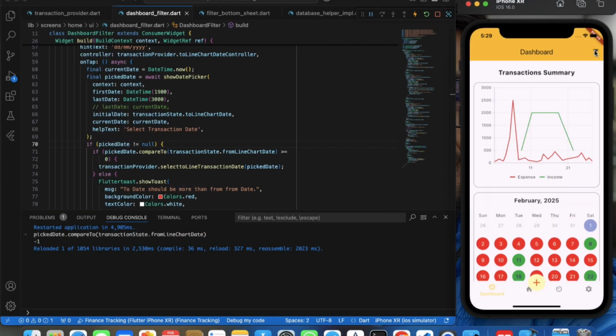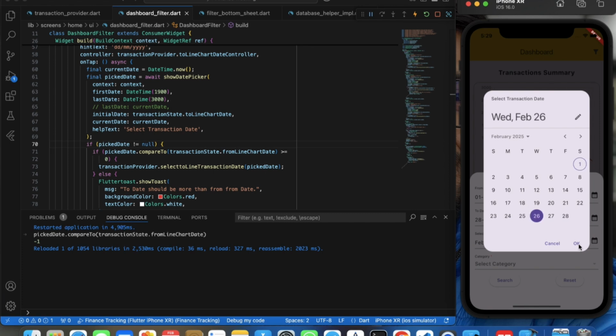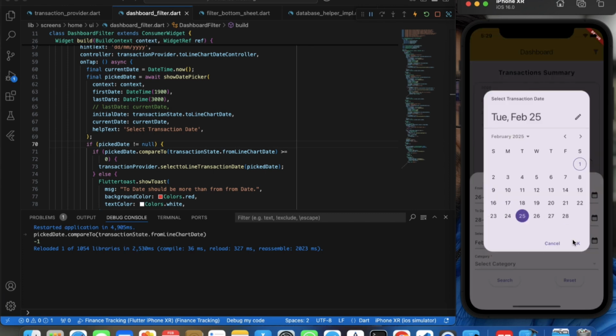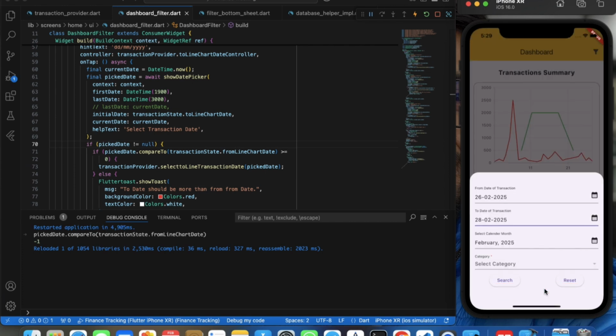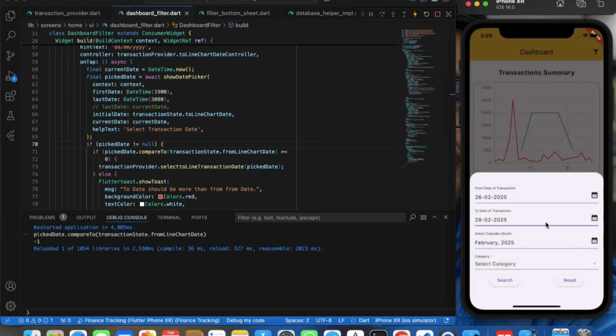See here, suppose I've selected here 25th, 26th, and I select here 25th. It is throwing an error. If I select 26, that is okay. If I select 28, that is also okay.